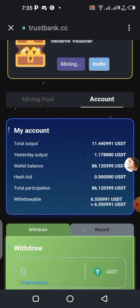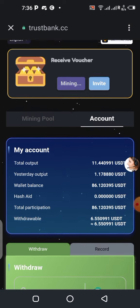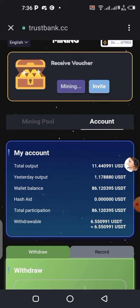Now the thing is, it's not financial advice I'm giving you guys. I'm not a financial advisor. I'm not giving you any financial advice, but I'm showing you things that I do online also to make some extra cash. So guys, if you want to be part of this, you should be ready to take some risk. That's why first of all, I said you should create a separate wallet for this. You are not going to be using your normal wallet for this update. So you create a separate wallet, then you fund the wallet with the amount you know you can risk on this project. But the thing is, you are going to be earning for sure.